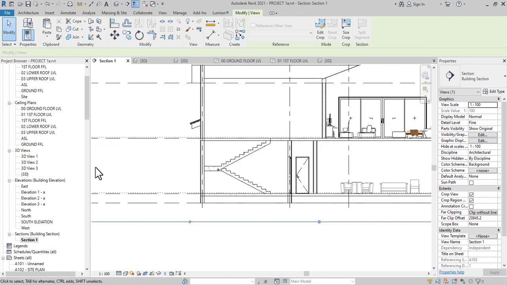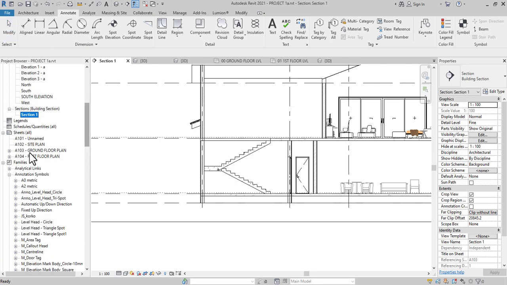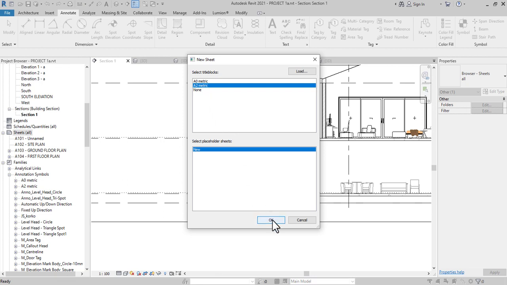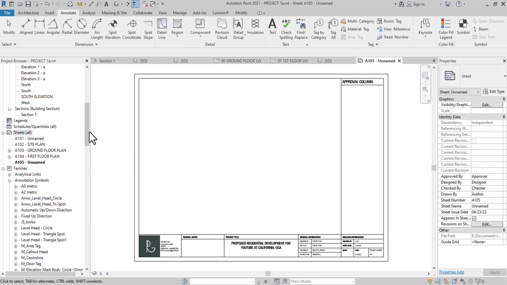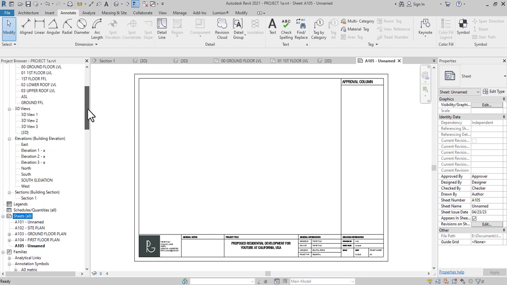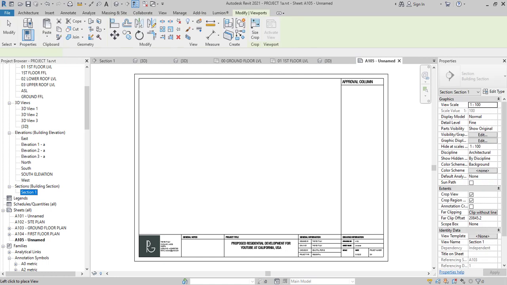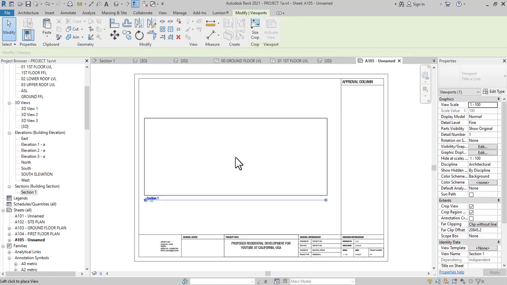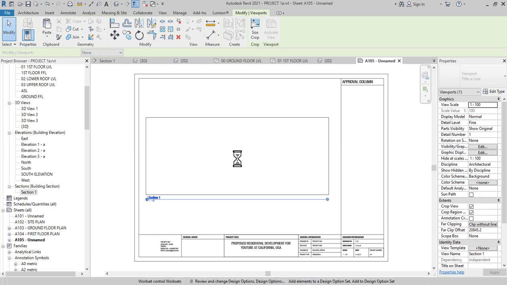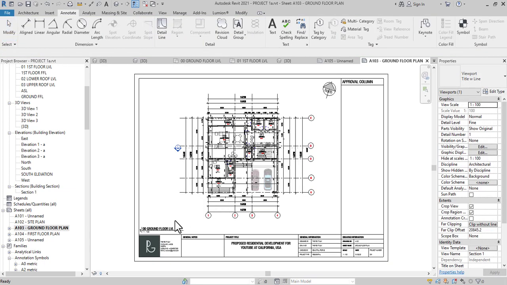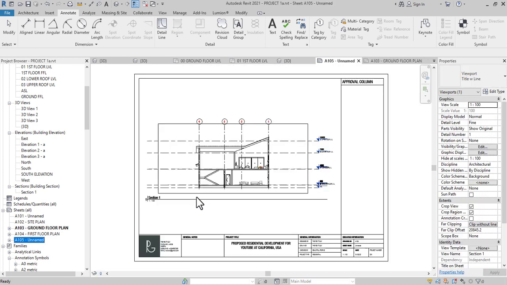Yes, so let's put this on sheet. If we go new sheet, yep, our title block from the second class. So let's put this and see what it looks like. It's always good to work on sheet so that you know what you're doing fits into your page, right? Let me see, what scale have I been using? Scale 1 to 100. That's fine. So we can do that.